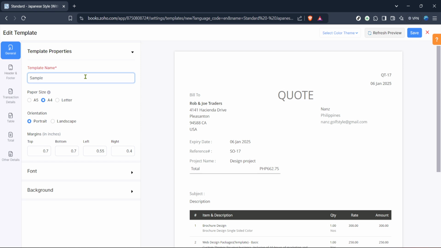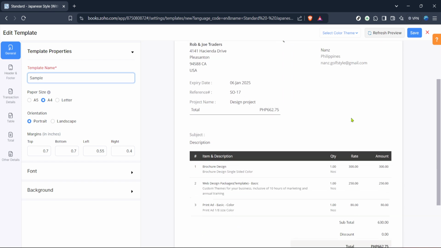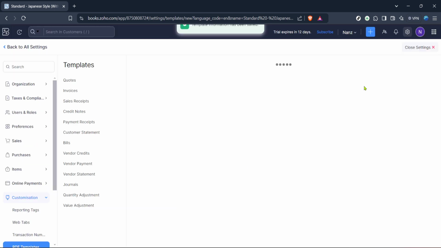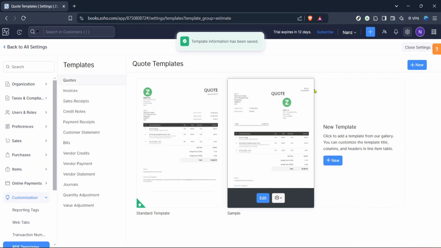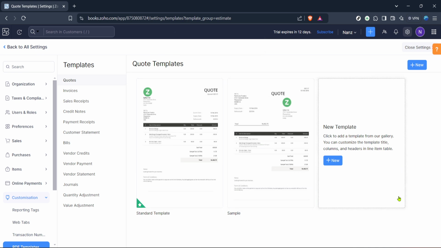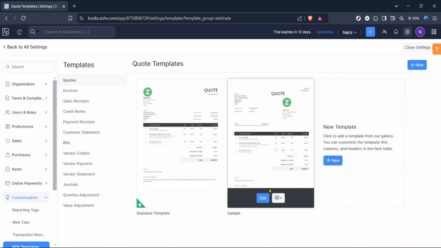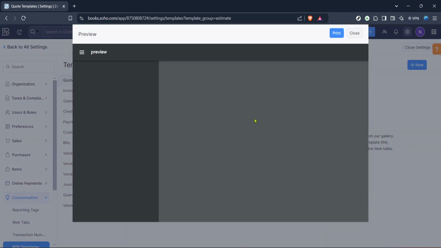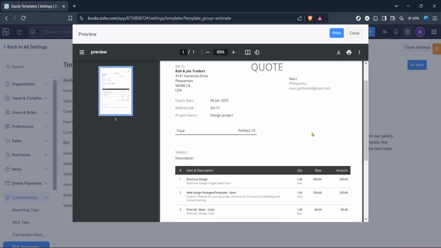While Zoho Books provides some standard template designs, you have the opportunity to make it entirely your own. Add your business logo, select colors that match your branding, change the font to reflect your company's personality, or arrange the layout in a way that makes the most sense for your document's purposes. Remember, the goal is to create a template that's not only functional, but also reflective of your brand's identity. Every customization you make within Zoho Books is designed to be intuitive, meaning you won't have to grapple with complex design tools. The process is quite streamlined.